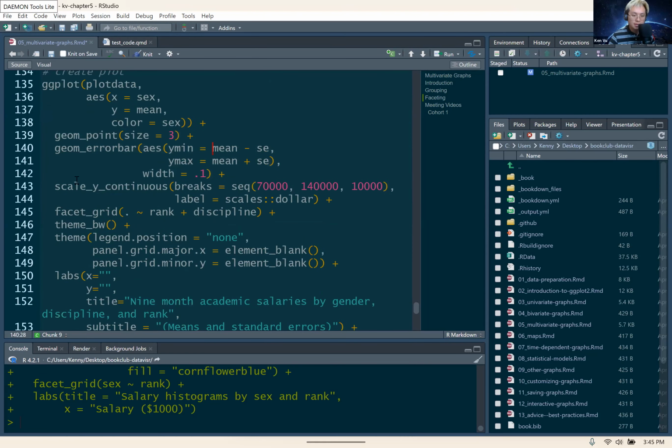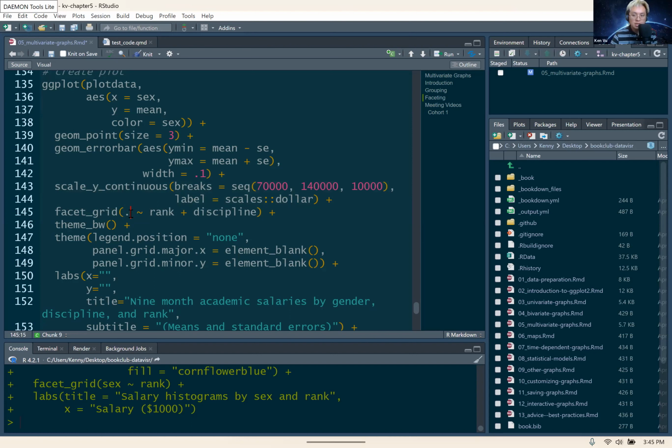And then this just changes the scale, the little tick marks and the scale of it. And facet grid, this is something that we've talked about. You may notice that here they have a dot to the left of the tilde. Now this dot basically means that there are no row variables in this facet.